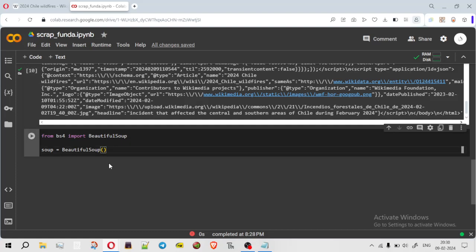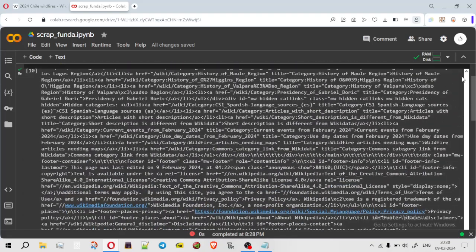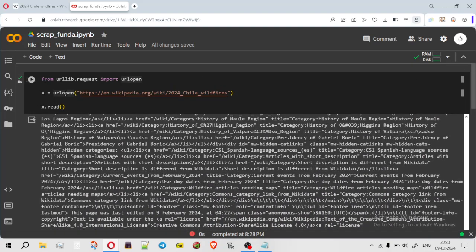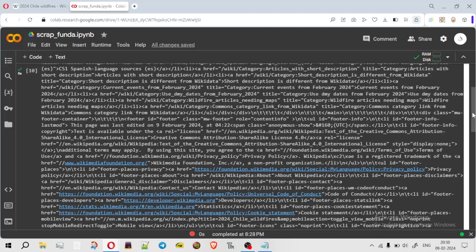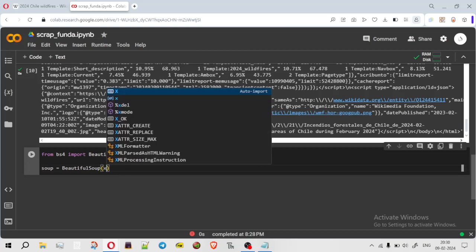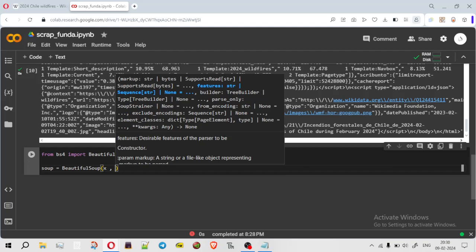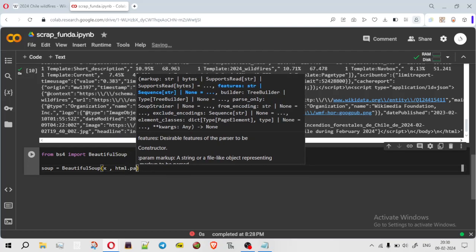I want to beautify all this HTML. So I am going to use x, BeautifulSoup x, and then we use a parser, html.parser.